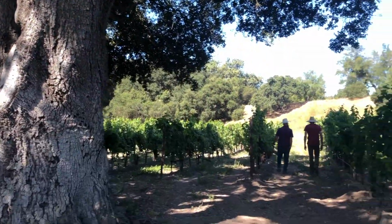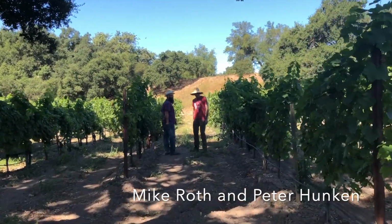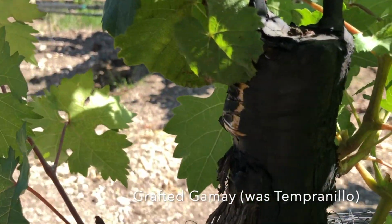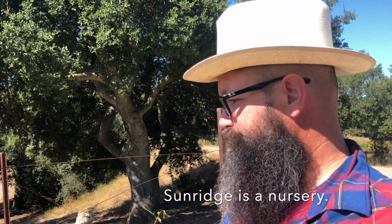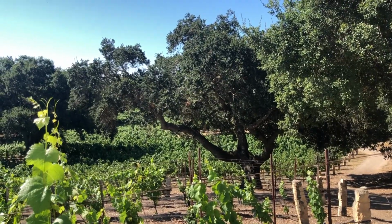When we get closer to it, I'm surprised that there's hardly any variation here. Mine's like maybe 60%. It will be much later. There's a cluster. We got the budwood from Sunridge, because we pulled some off of that. So that's all from that acre there, from my vineyard, and that was grafted last year.